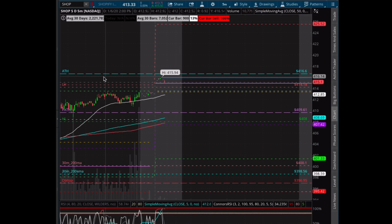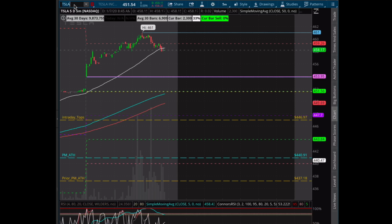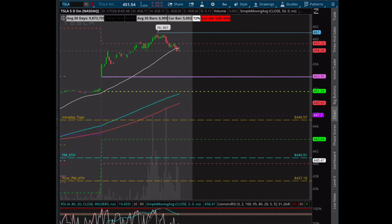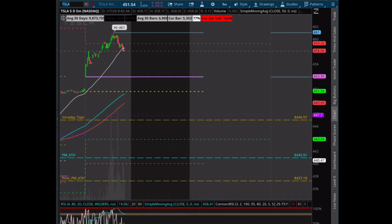For today, I'm keeping it simple, just looking at Tesla and Shopify. Tesla, again, one of my favorites so far in the year, because obviously it's pushing higher. Like I keep saying over and over, it's reminding me a lot of Amazon, but it's doing that job even better than Amazon did, right? It's pushing higher and higher, and you can see it's already making those gap ups. But it's doing it on a much faster pace, and it is due for pullbacks, guys. It's not going to just go higher without pulling back. But as you can see, as long as it keeps pushing higher the way it's doing, this is going to be a good sign. It should be pretty simple to trade as far as Tesla is concerned, right?